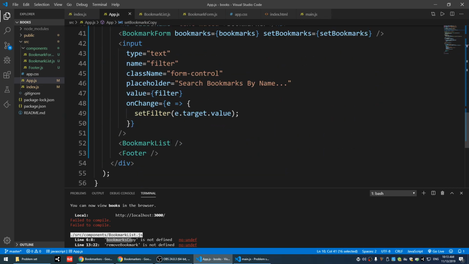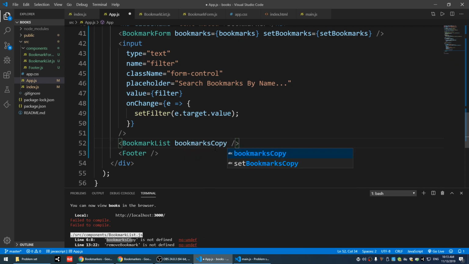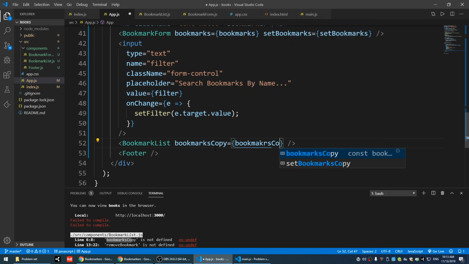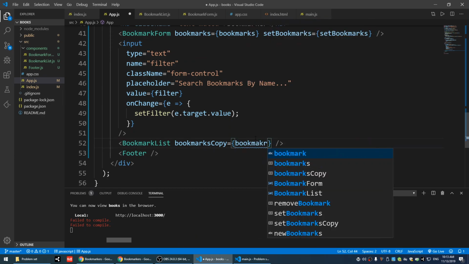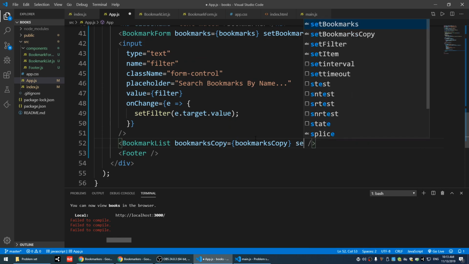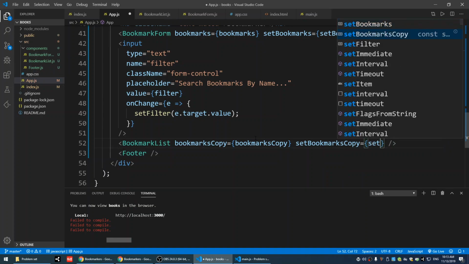So again, the same way, the bookmarks copy is equal to the bookmarks copy, passing that as a property. And the set bookmarks copy is equal to the set bookmarks copy.